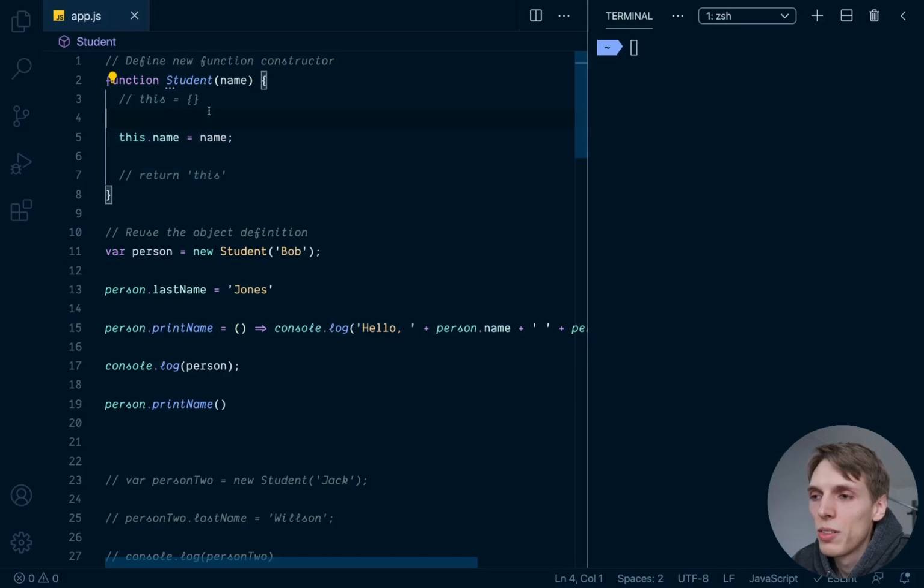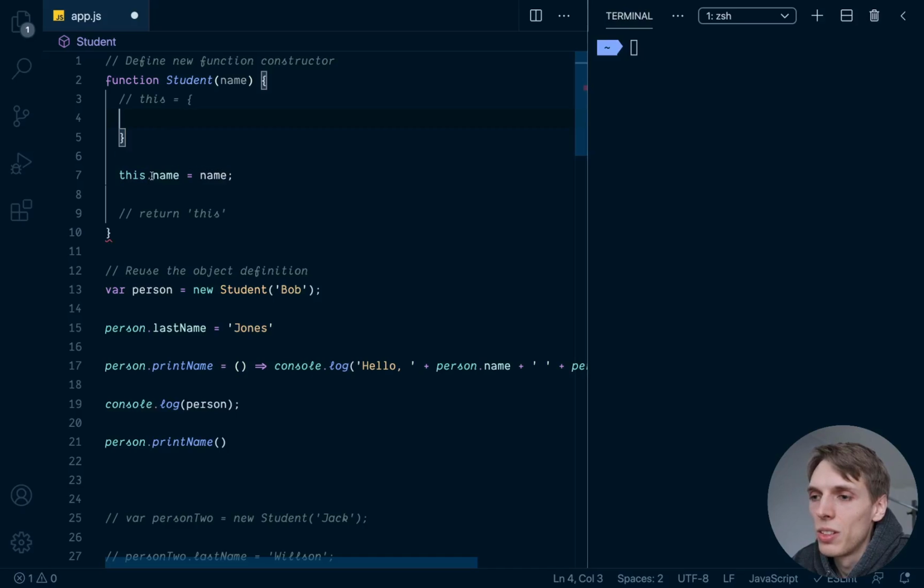And so you can think of it like the object that is holding these values. So like this, right?